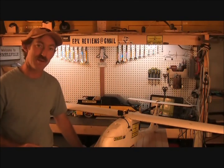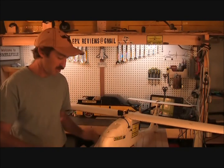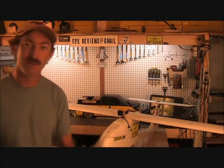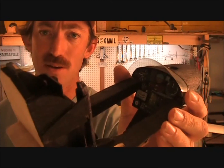My name is Spike, and today I'm going to show you how to make a scale cockpit for your model airplane. This is particularly interesting if it's an FPV airplane, because it'll give you something to look at while you're flying. This is what it's going to look like when it's finished, and we'll show you how to make it.